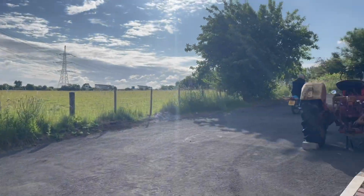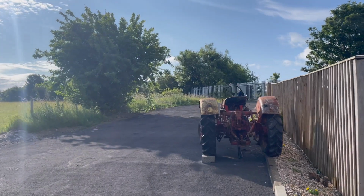But boy, that takes me back in time. Woohoo! Honda CB50. Bye bye now.